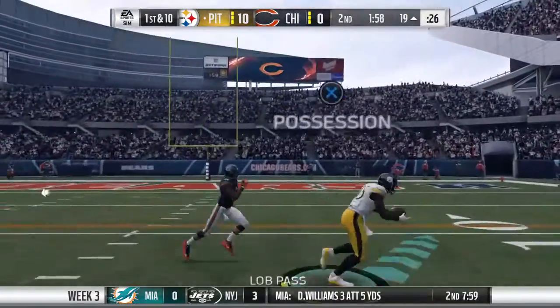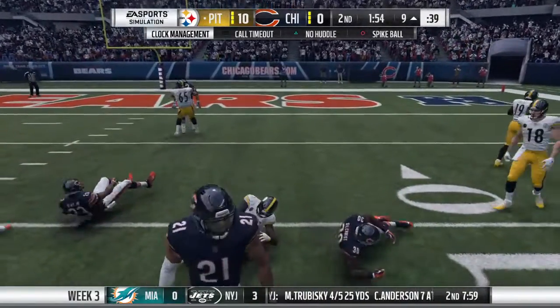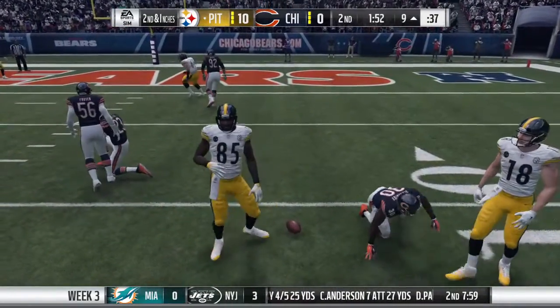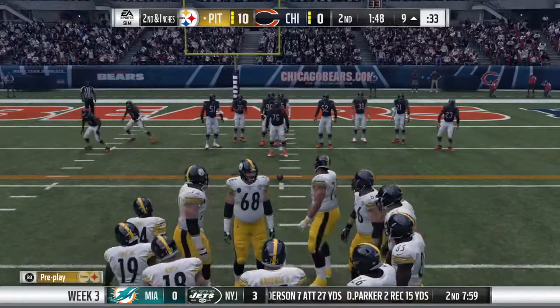Mahomes now on first down. He's got a man complete. It's Clay. And he showed off the athletic juke. Good little gain there. Not a whole lot of real estate, but a nice carry.